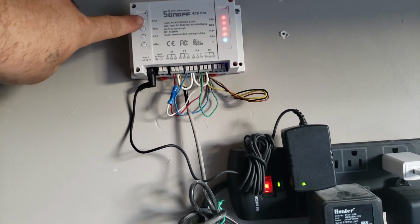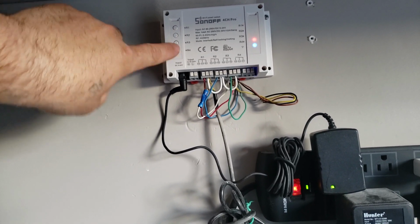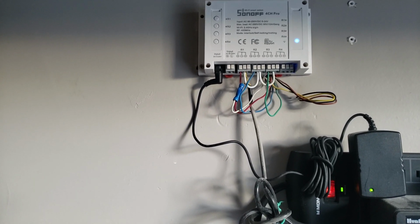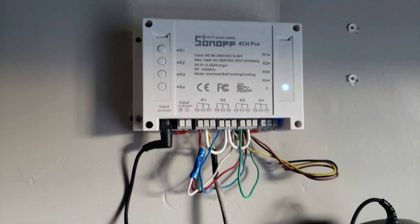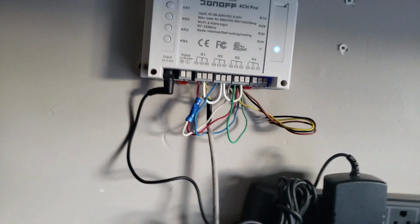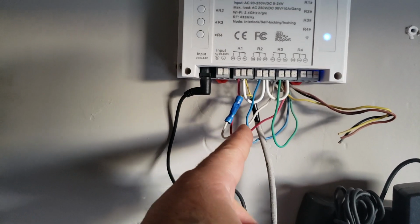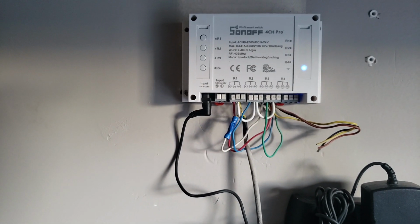Other than that, if you don't do those dip switches, when you turn one on and then you go to turn a second relay on, then the first one shuts off. They're interlocked. And so you don't want it in interlocked mode if you're doing it that way. But anyway, I just used my factory sprinkler wire that was hooked to it, or the stuff that was in my house. These are extra zones that I'm not using. And you can see my zone 3 is green, blue, and then red for my zone 1.